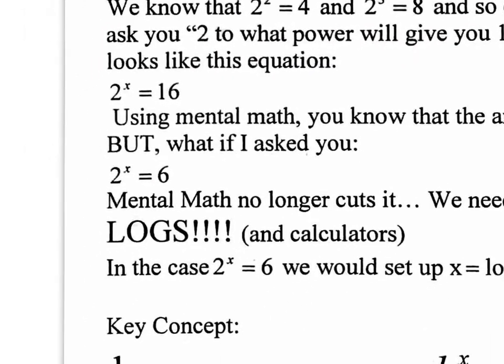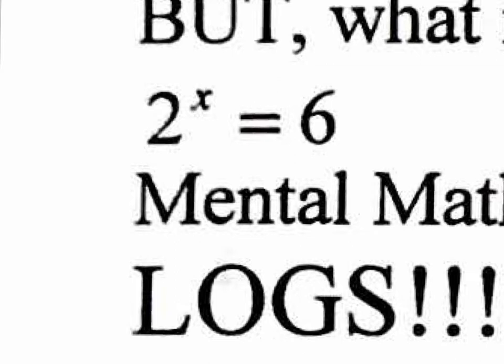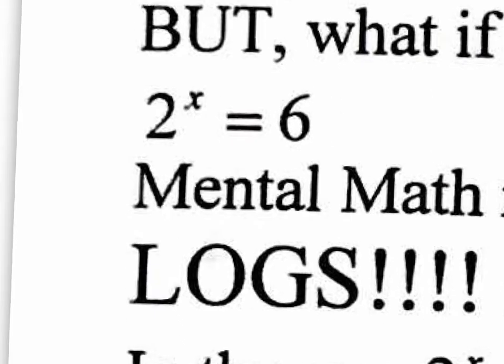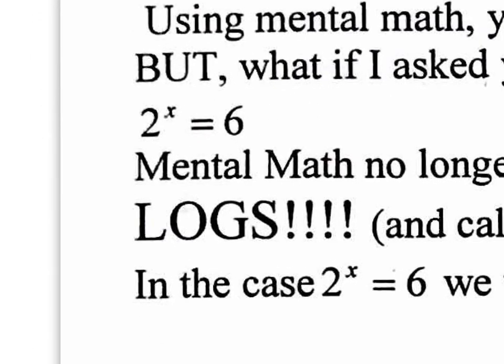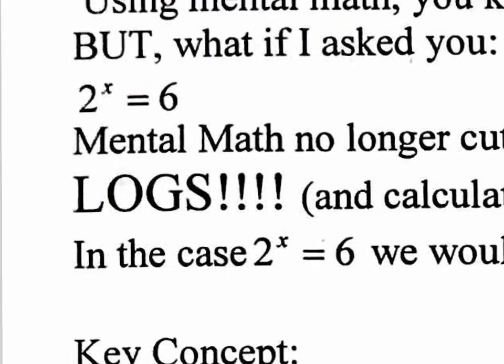But what if I asked you, 2 to what power gives you 6? Then mental math no longer cuts it. Because you're thinking, okay, 2 squared is 4, 2 to the third is 8. Wait a minute. 2 to what is 6? It just doesn't cut it. And this is when we need logarithms, right?